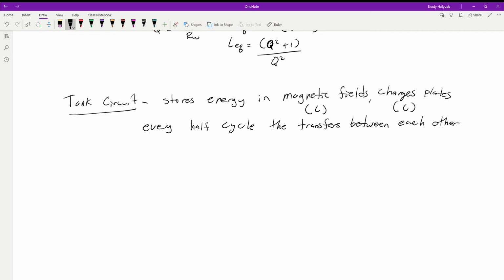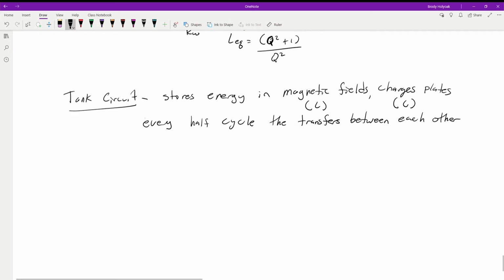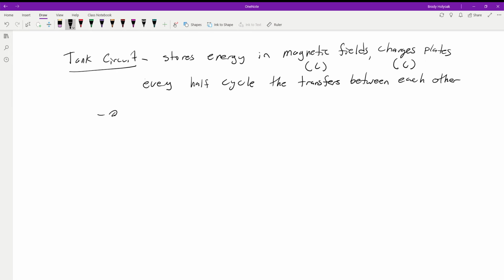And so we get this nice clean oscillation coming out of our tank circuit, which we will use later on in different parts of electronics. Specifically RF is one of them, where tank circuits are quite heavily used. The other thing about the tank circuit is that at resonance, so at our F of R, the tank basically acts as an open.